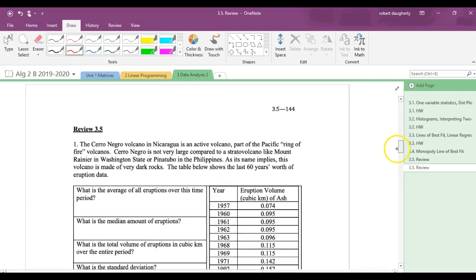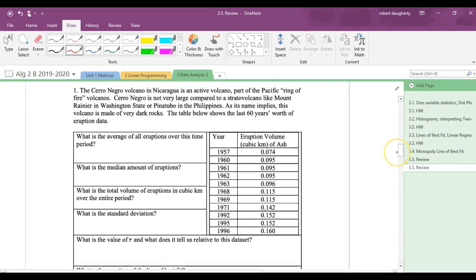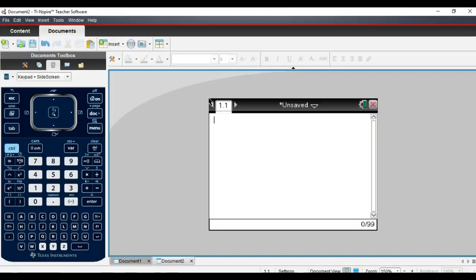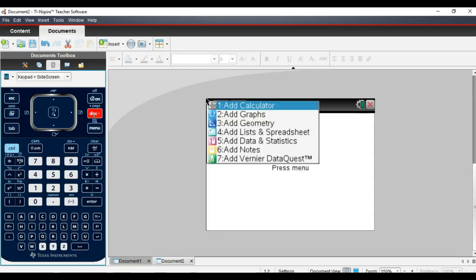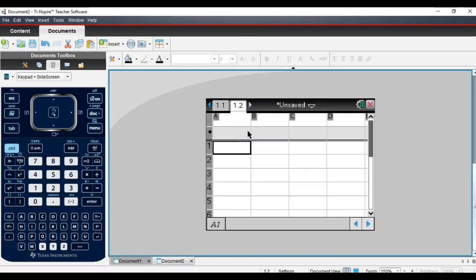So this is a lot that we did in this short 3-day unit, but now let's take a look and see some sample problems. Here we have an application problem that's set up. It's going to ask us several things about this data set, and it's also going to come into a line of best fit. Let's take a look at this one real quick. Let's just go ahead and enter the data. I know this data is going to have to be there, so let's enter it on our calculator. I'm going to create a new list and spreadsheet.